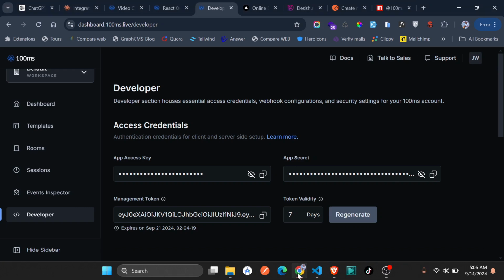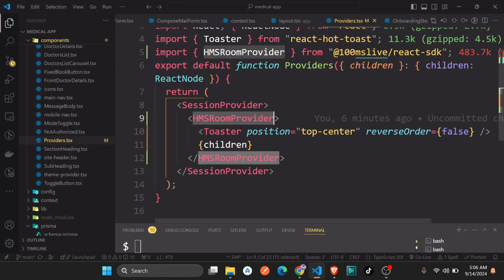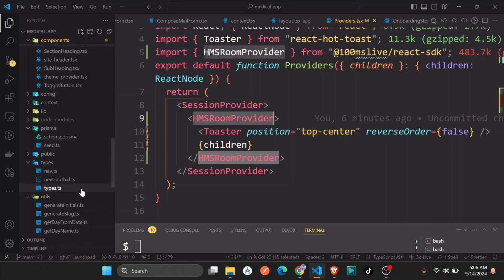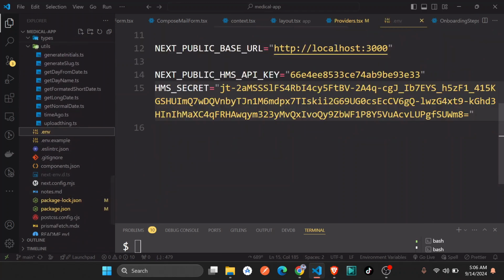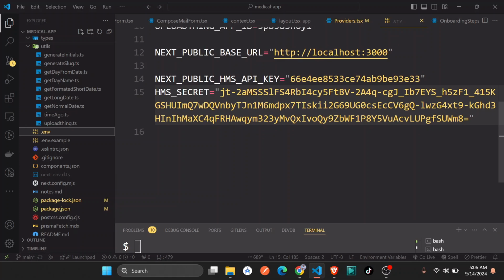So I have the two keys, and by the way, I don't know if they need to be public or not at this point, but you can see this is NEXT_PUBLIC HMS API key and HMS secret.